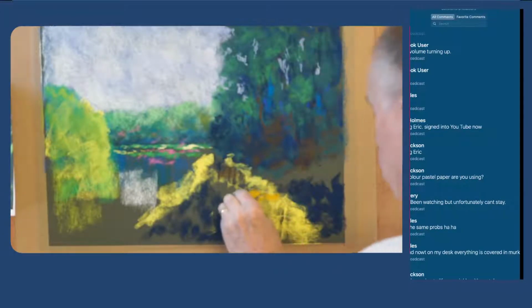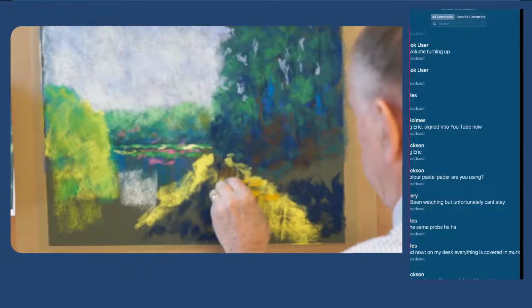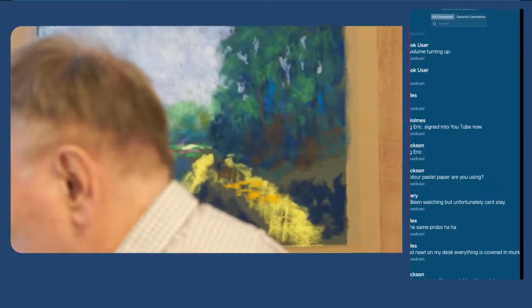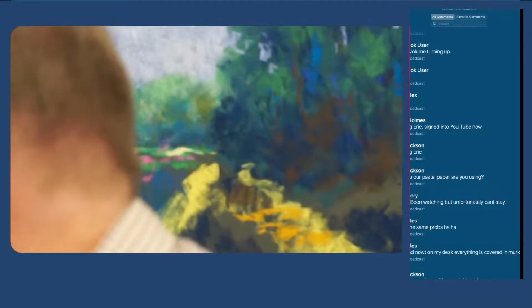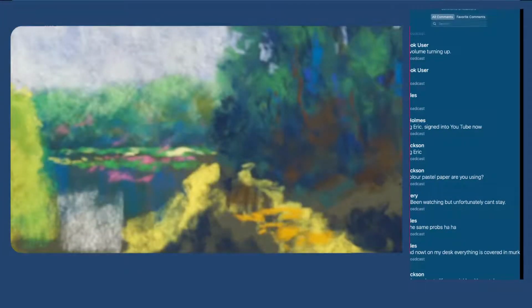I'll close in as I do each section. I'll close in for you. So I'll close in now. It's going to take me weeks to clean this mouse. So can you see the batches of ochre just across here? It's just various colours just to break that path up. The path doesn't want to be bright yellow. So I'm just putting a little, and I'm doing them across, like parallel across the paper a little bit, and dragging them into the darker foliage. Just dragging them into the darker foliage.